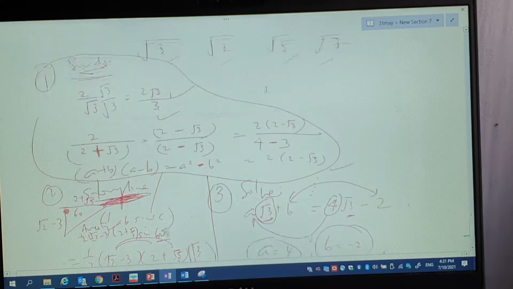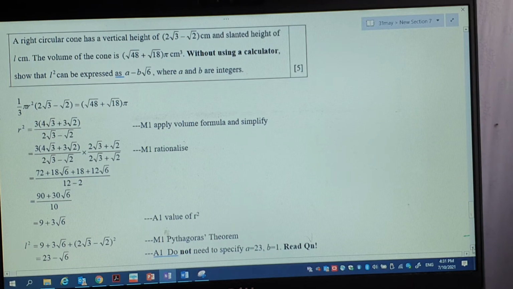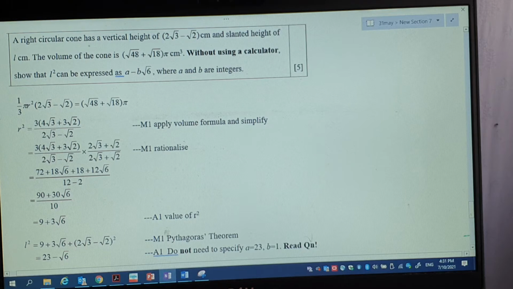Now let's do one actual question. This is one with a storyline. Now, a right circular cone. What's a right circular cone? It's just a cone, no big deal. Why do you call it right circular cone? Right circular cone means the highest point, which is called a vertex, is perpendicular to the base. So when they say right, it's actually a right angle here for the cone. Because there are some cones that are not right circular cones, like a slanted one. It's also a cone, but we don't do this kind of question in secondary school.